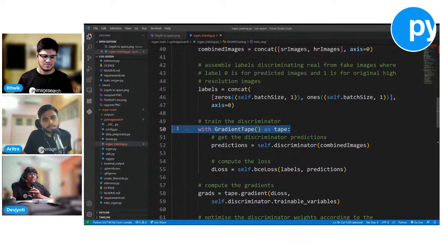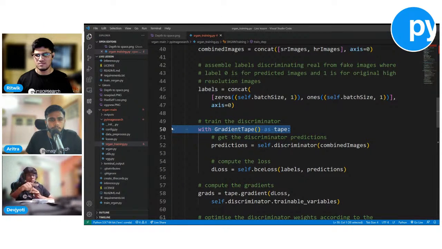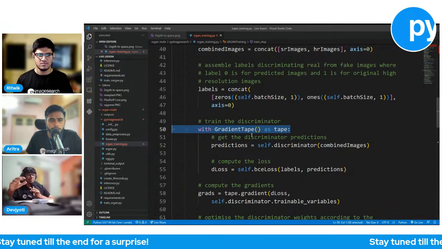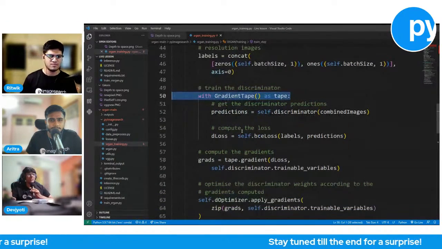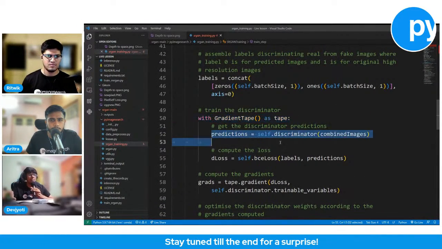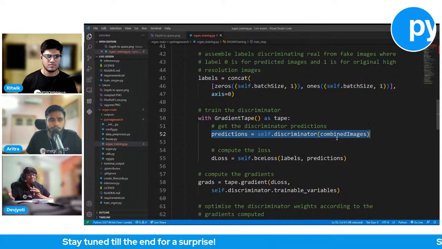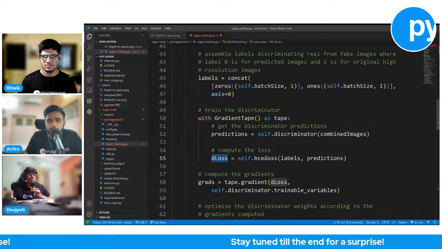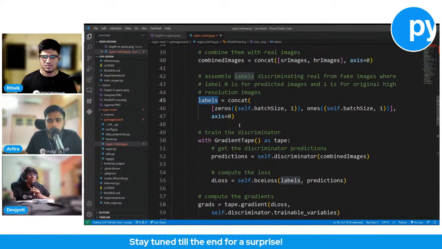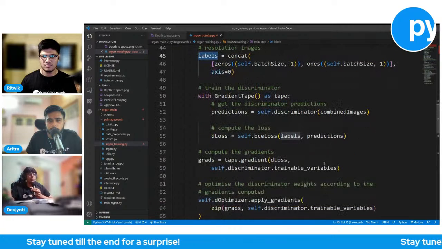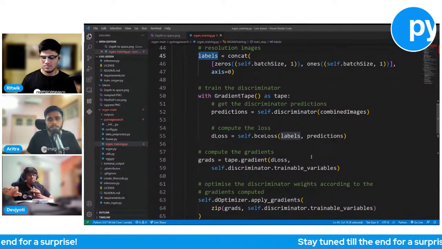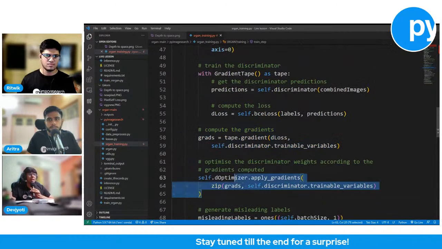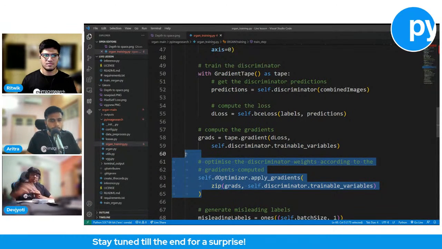So we'll initialize a gradient tape. If you're not familiar with it, for now just know that this is going to help track the variables, which helps with gradient calculations. Go ahead with that explanation for now. So we will be passing these sandwiched images through the discriminator. We will get the predictions, and we'll calculate the discriminator loss by comparing them with these labels. That's pretty simple. That is all that is happening inside the discriminator loss. We'll just compute the gradients here and apply the gradients to the discriminator. Discriminator is done and dusted.